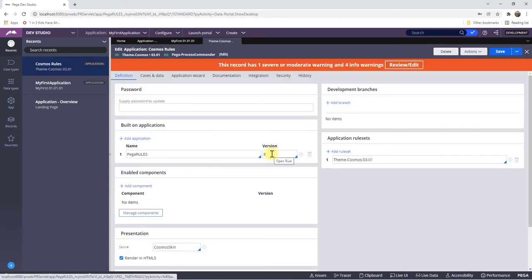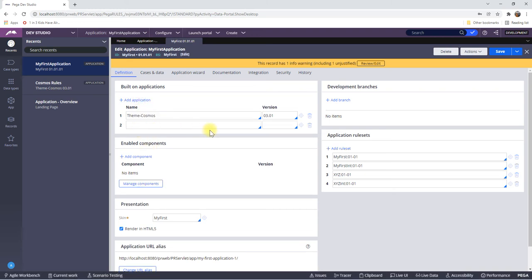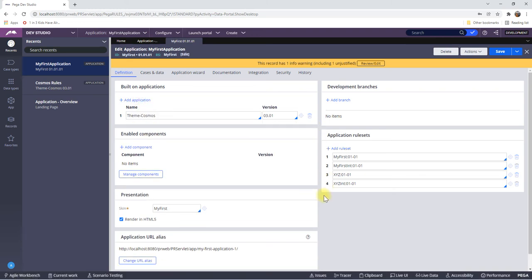So this is how it works, right? If you see Pega rules, this is how the built-in application works, where you can define certain rules and add them as a built-in application. So you can reuse those features that we have in that particular application. That is why you have a built-in application. And the interesting fact is, if you have multiple applications to reuse, you can add multiple applications over here. So Pega supports that as well.